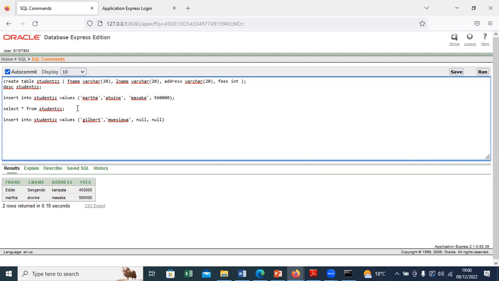Are these nulls enclosed in quotes? No, just that. Yes. Okay.